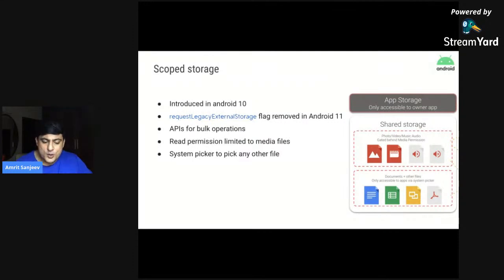If you look at it, there are multiple ways in which users' privacy can be compromised by giving access to all the files that are there on the disk. From media files, you could extract additional information from the media file metadata. Say, having a certain folder on the external storage could be a good indicator that a particular app is installed on the device.